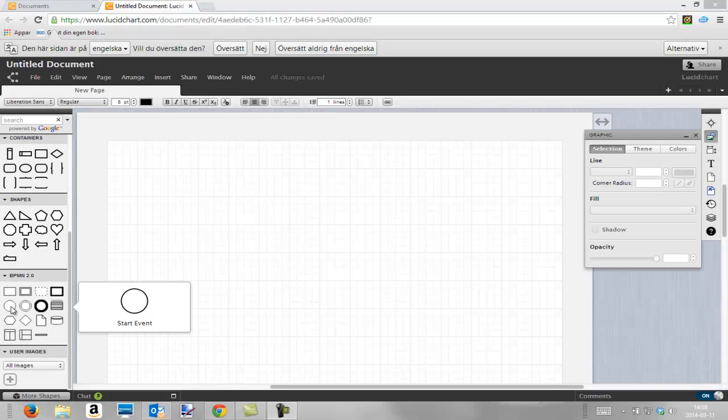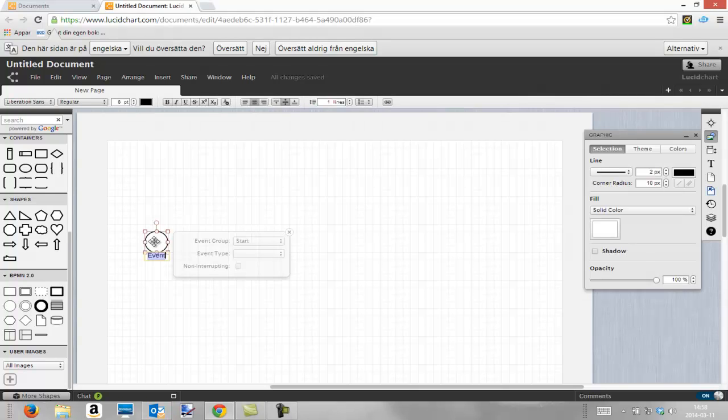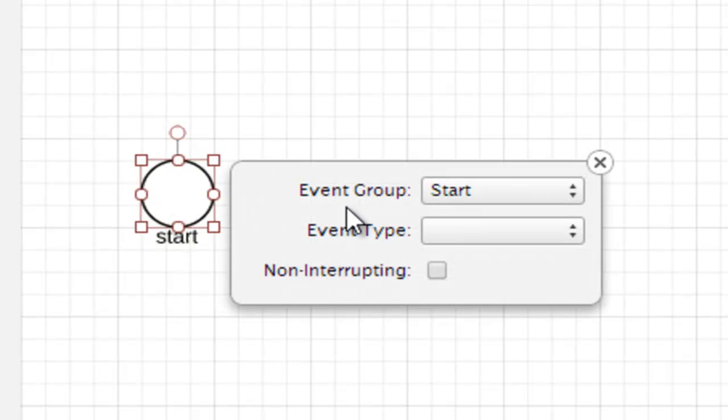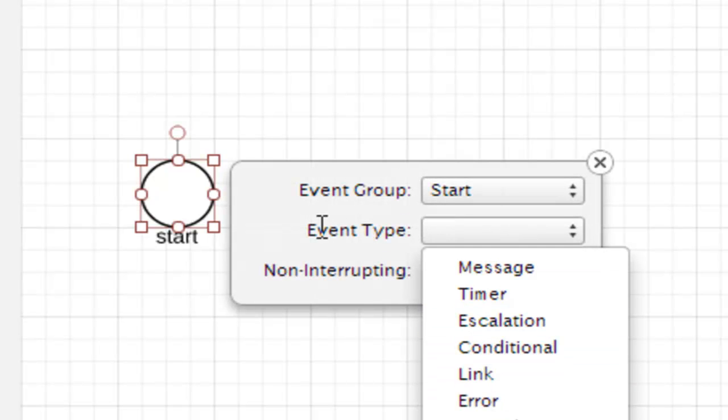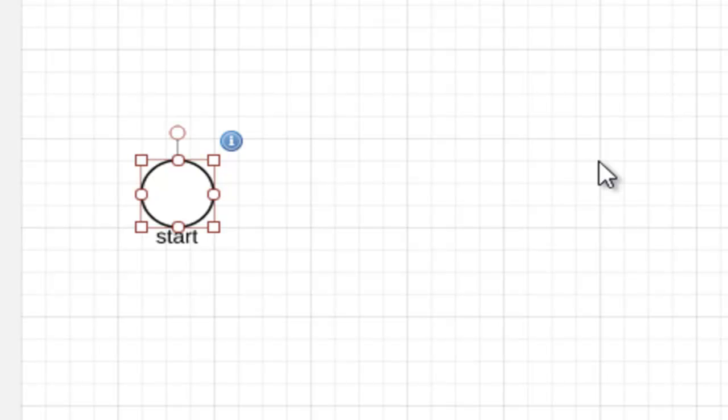There are, for instance, shapes for starting and endpoints. You'll find these in the BPMN section that you have just added. Click on the start point shape and drag it onto the canvas somewhere to the left. And you just release it by letting go of the mouse button. When you do, the title of the shape highlights, and you can just give it another name like Start, for instance, and press Return. And when you do, there's a short menu that pops up as well, so you can give the event more information like what kind of event it is. And when you've finished, you just click on the Close button on the short menu, and it disappears.